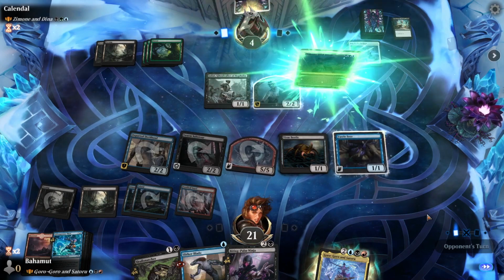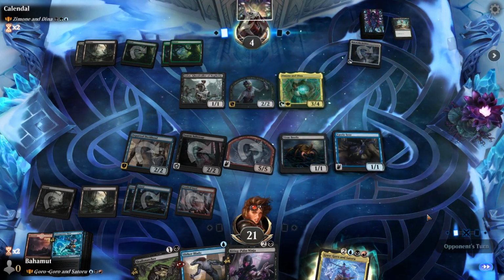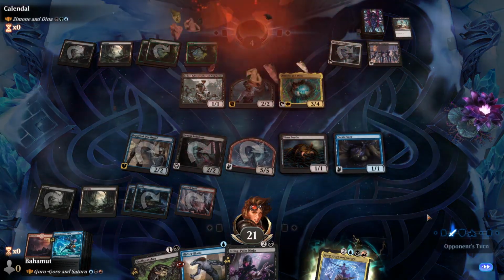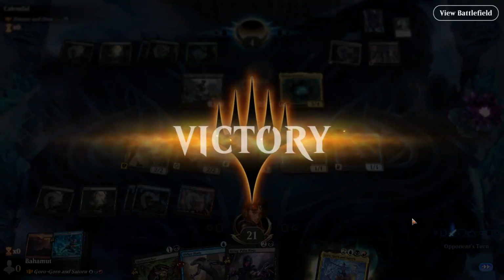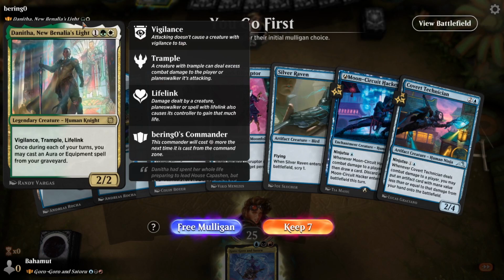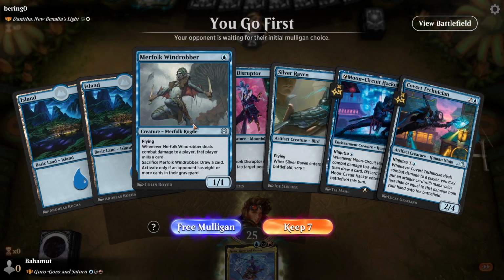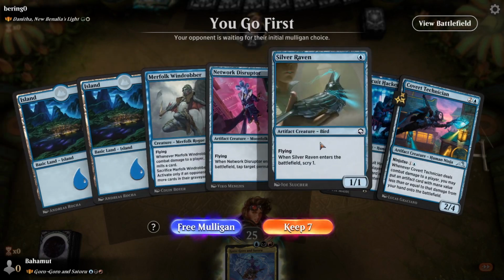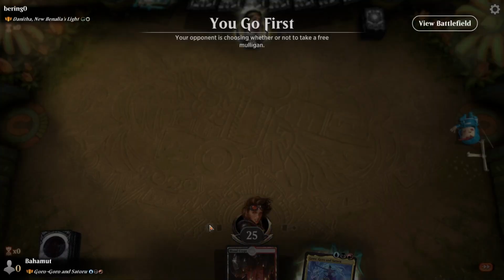I think we're in a good place here, unless the opponent can sweep the board. But they can't, so we've done it. We're up against Danitha Capashen, Lifelink, Vigilance, First Strike. Once during each of your turns, you may cast an Aura or Equipment from your graveyard. No red mana and no black mana, so let's take a mulligan.